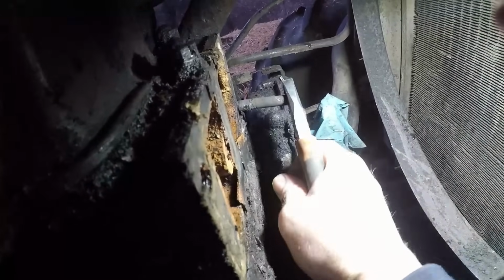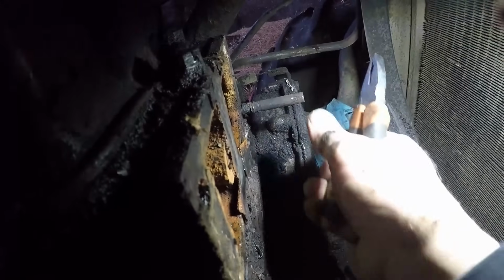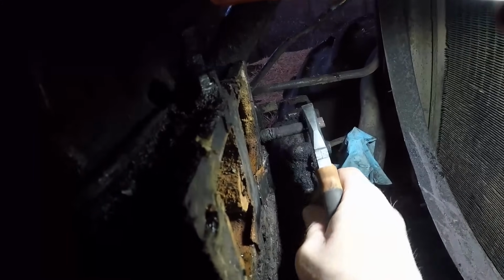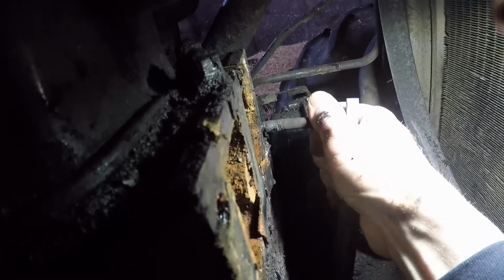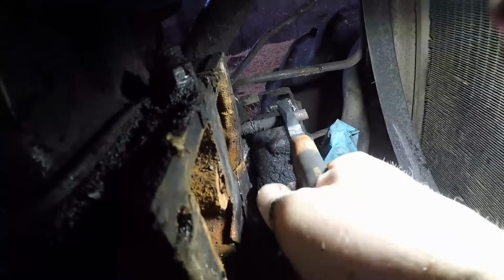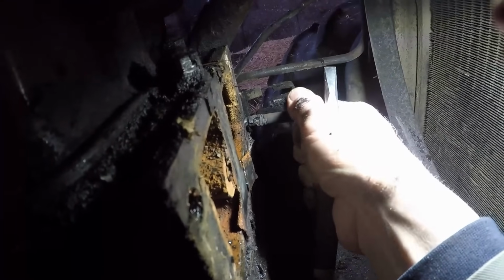That's the best outcome we could hope for, really. Because if it was seized in there on the thread, that was going to be awful bother to get that out, but luckily it's sheared off with plenty of length and we can just catch hold of it, unscrew it, and just swap it out for a new bolt when we all go back together.